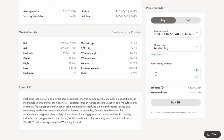So I've changed my job and now I'm working during market hours, so I have to sneak in the buys at lunchtime, so I can't do the live buys anymore. But Wealthsimple Trade is really easy to use. You basically just put in however many you want, and a market buy or limit buy, whatever, and you just hit buy. And just like that, now you have shares in your account. Super easy. And it's just really a nice platform to use.